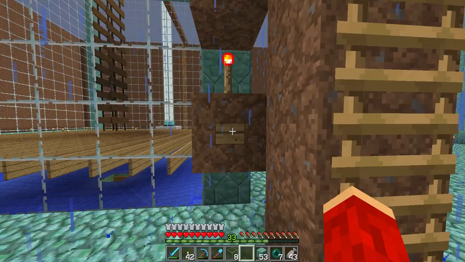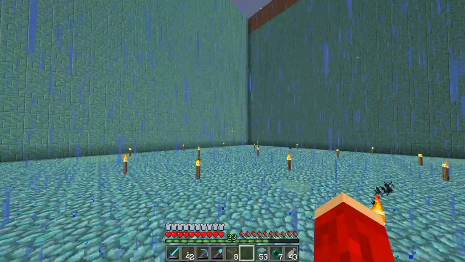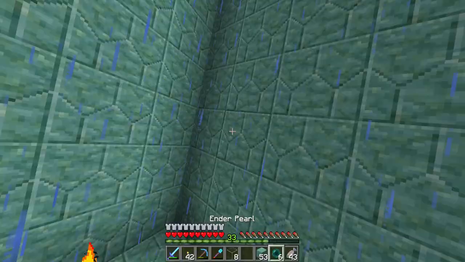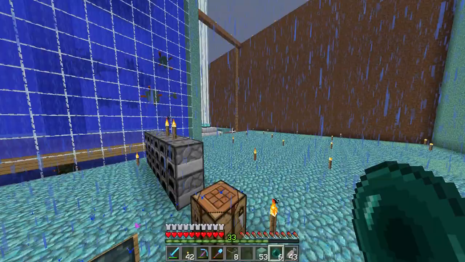Bam. Look at the center. Center should be all the way open. Bam. Okay, nothing yet. Let's go back here. There they go. Look at all of them. Oh, they're definitely pack spawning. Look at all that. Holy moly. Okay, let's get down there quick. Quick, quick.